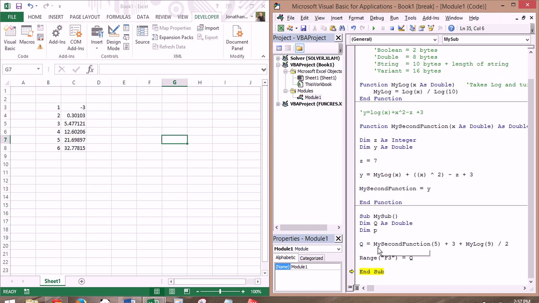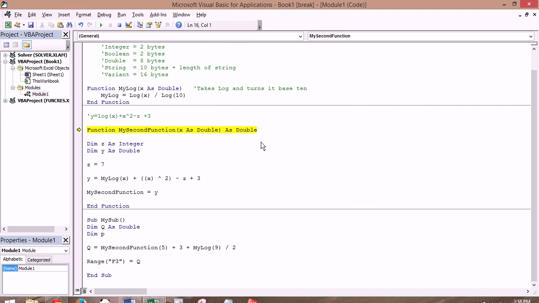So I'll run through this code real quick. And as you can see, it spit out the answer there. So that is basically the difference between functions and subs and how they can intermingle or work together to produce a full coherent functioning code with multiple parts.